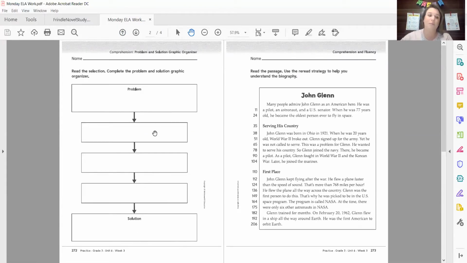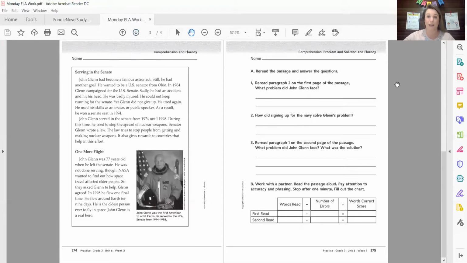Now, all the time, there's not going to be 3 ways they try to solve the problem because these are small sections. Most of the time, though, if you're reading a bigger passage or a bigger chapter, there will probably be 3 types of ways they try to solve the problem. So remember, this part right here is the events, the ways they try to solve that problem, those details. You should be using this graphic organizer today, and you should be using it when you're reading your Frindle for each chapter.